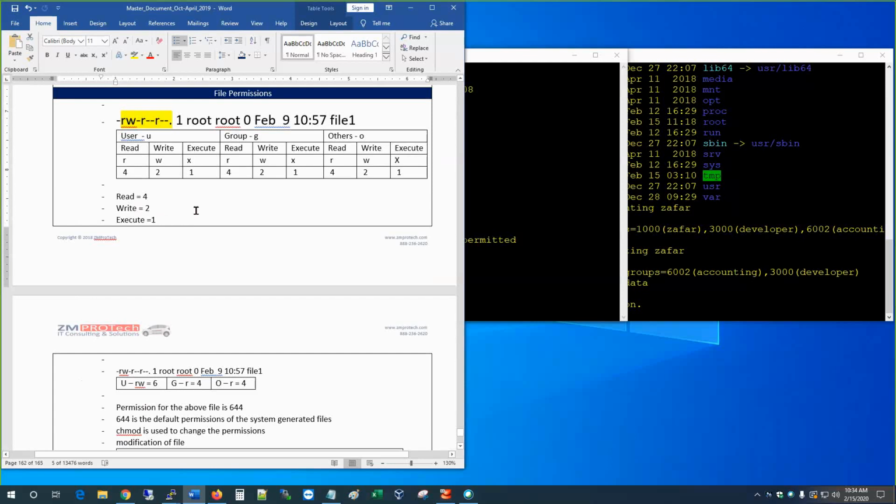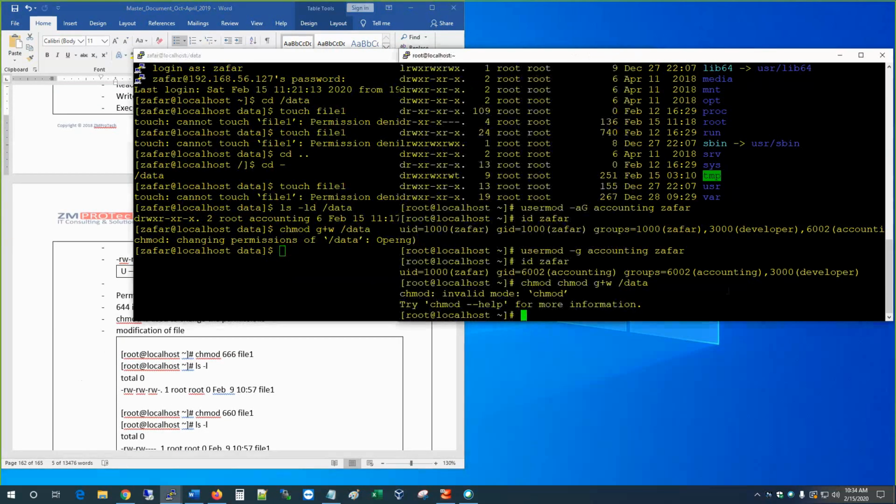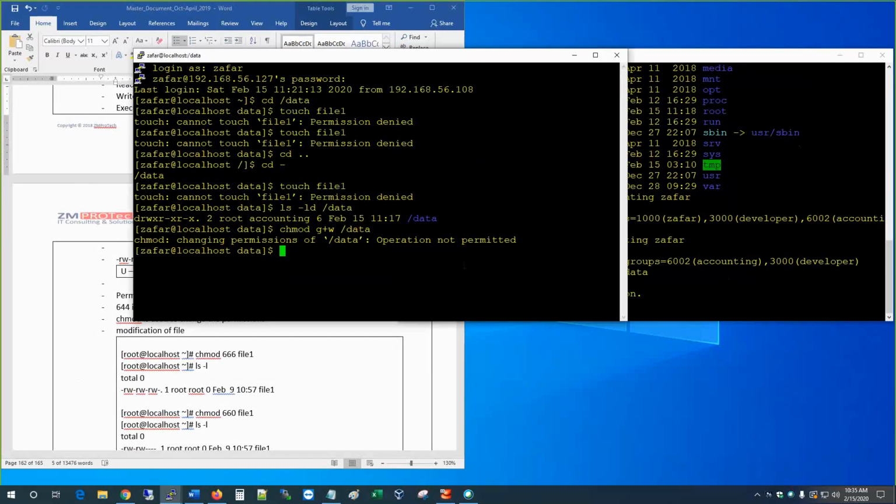777. Okay, good. So now, as an owner, I'm going to change it. I'm going to do chmod g plus w, and I'm giving it to the data folder. Okay, so let's see if I can do this.